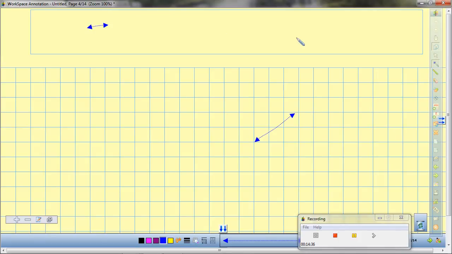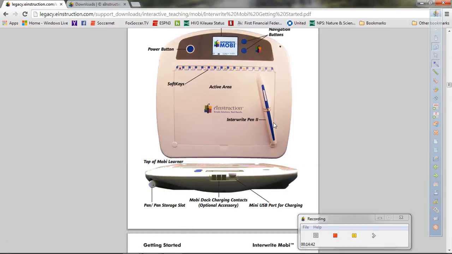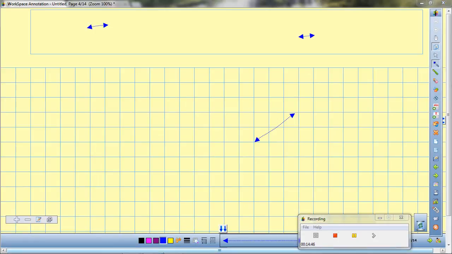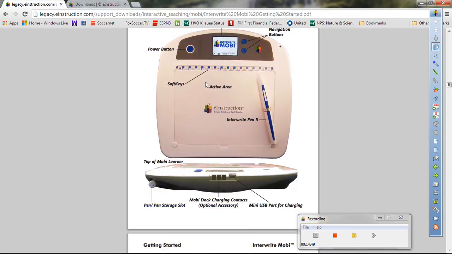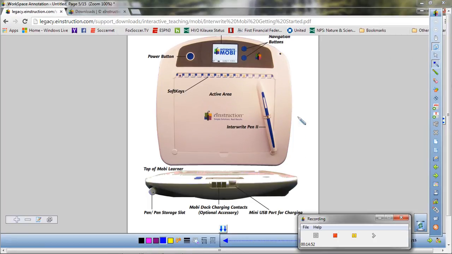You can basically write anywhere on the screen. A fun thing is that your pen can actually write on any web page too. So here, this web page we were on earlier for the instruction, if you want to just go ahead and select the pen while we're on this page, the program has captured an image of the page that we can just go ahead and write on. We can write anything we want onto this page. You could write on it. You could circle things, highlight things, whatever you want to do with the pen on the actual web page.